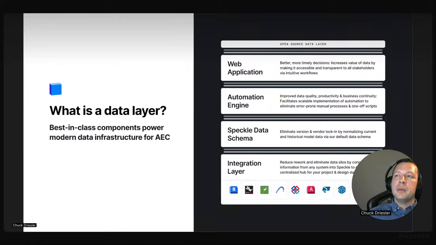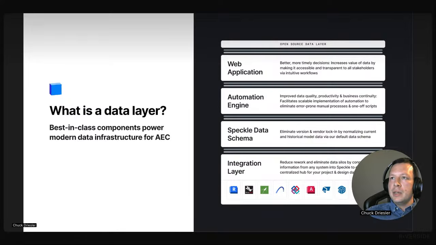I like layer as a metaphor because it does show that we have multiple parts that come together to pull off what I'm describing. Some you've seen before and some are getting a lot more attention and love these days. And I just want to highlight what those are real quick for you guys.